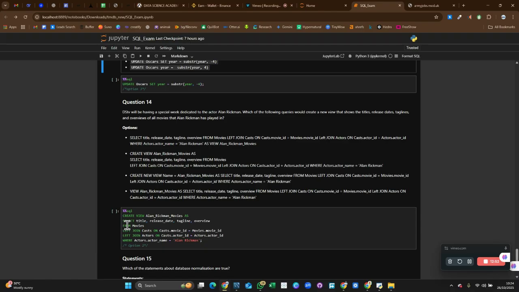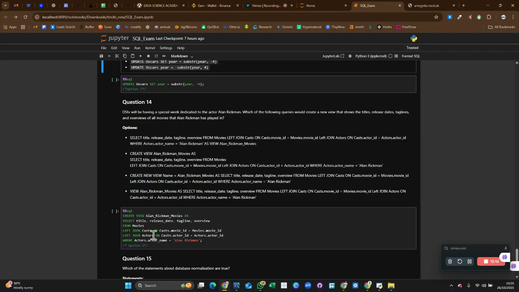As you can see from here, option 2, which is create view Alan Rickman movies as select title, release date, tagline, and overview as the columns, and then you are selecting it from the movies table. Now we are left joining with the cast table on the movie ID to the movies table.